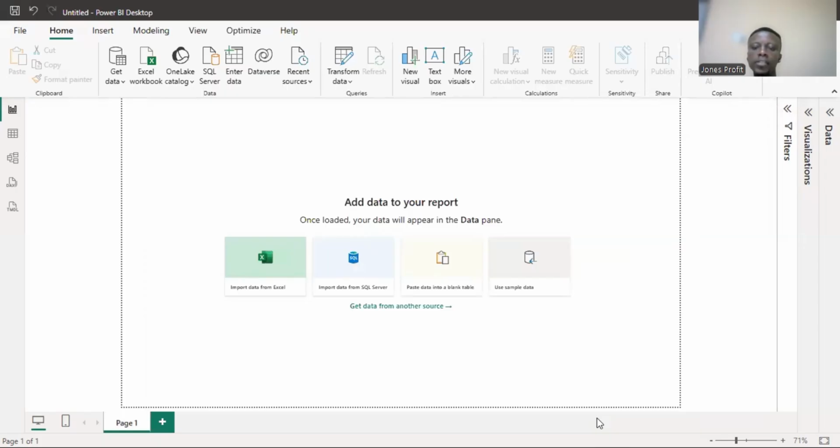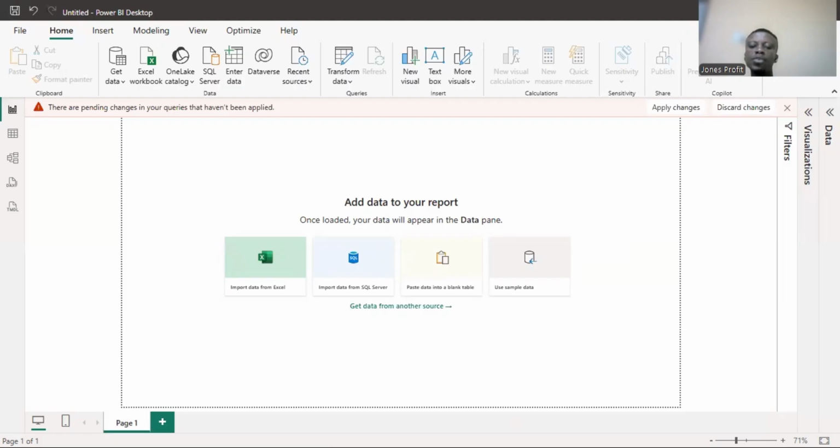This is our Power Query interface. What you're looking at right now is the Power Query, and there's a whole lot to explain in this place. The first thing you want to know in understanding the Power Query interface is that the Power Query screen has a left side, a middle side, and a right side.